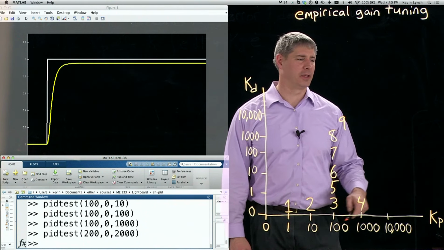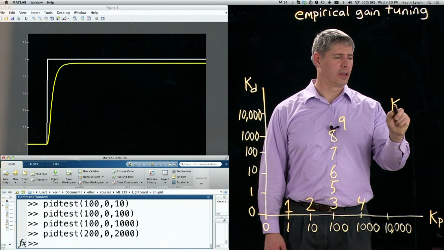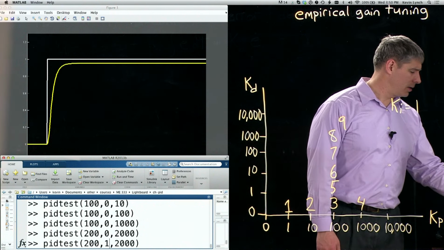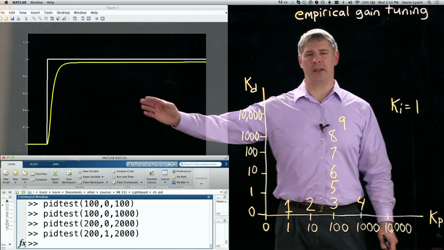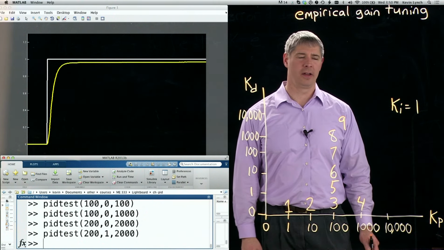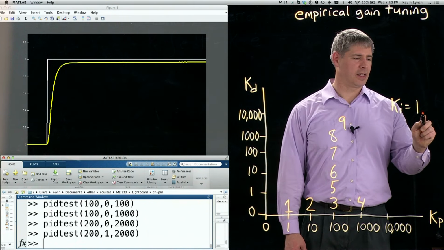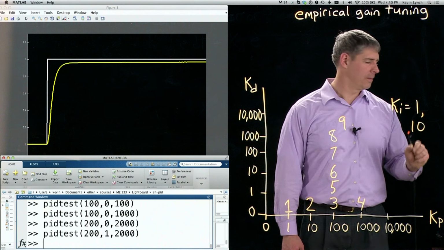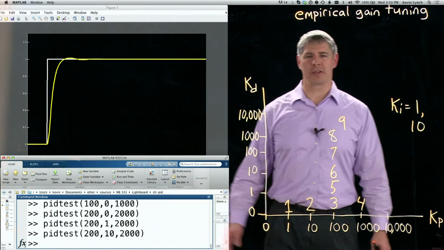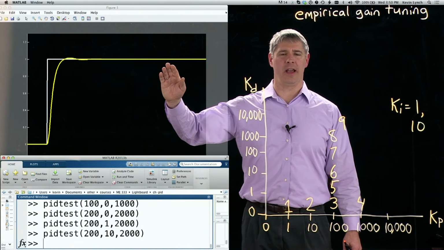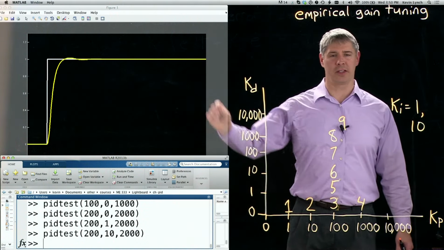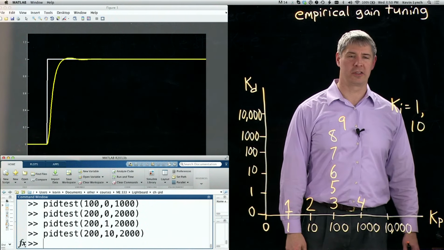Now let's try adding a little bit of integral action. So let's start out with K sub I equal to 1. So keep P and D as they are. And if you notice here now, the response starts slowly heading towards the desired steady state value. So we're seeing some effect of that K sub I. Let's increase by a factor of 10. Okay, now we're seeing that we're getting essentially 0 steady state error, but we've introduced a little bit of overshoot. And that's what integral gain will do. While it tries to reduce steady state error, it may induce some instability.